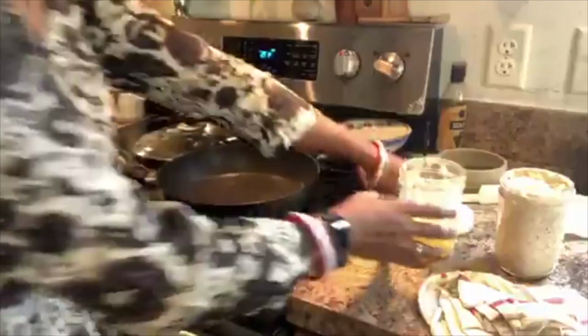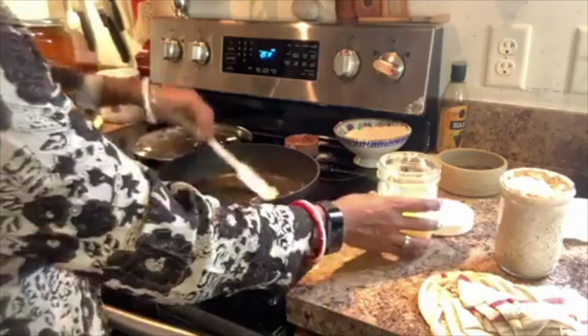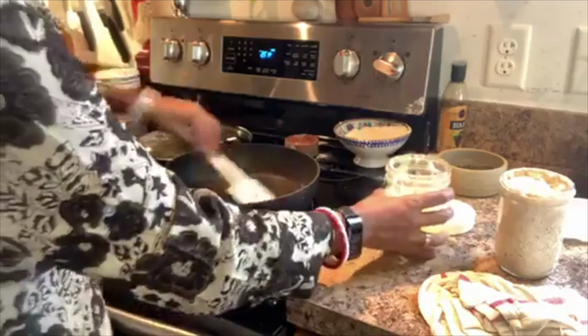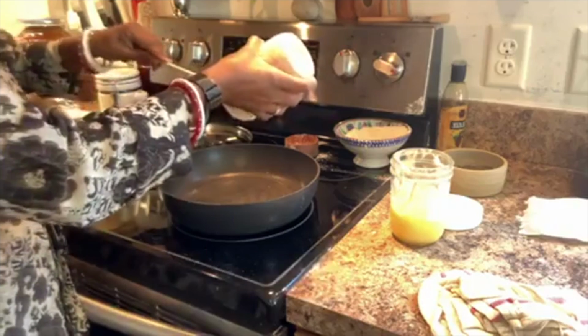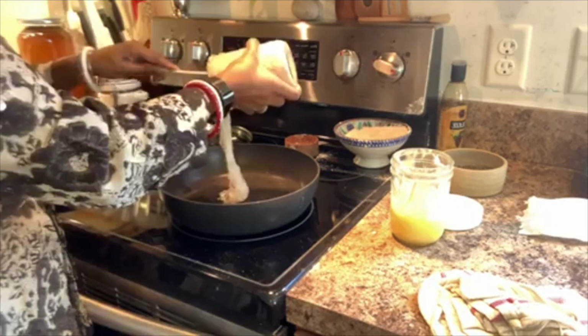So I go ahead and put some, I'm just using ghee here. I love ghee. And I just go ahead and pour my sourdough starter in here. How crazy is that?